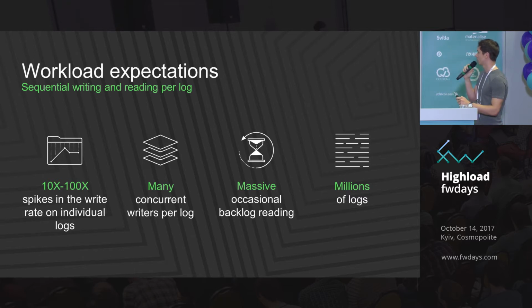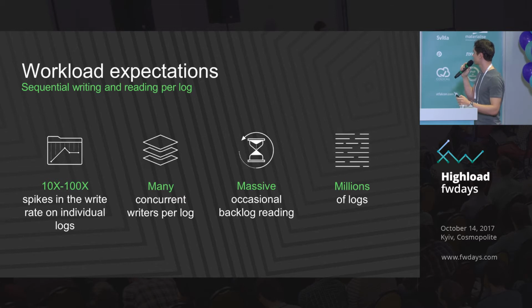Of course, we have to support multiple writers per log. And we should be able to handle massive occasional backlog reading. When a client says, I want to read data from one day, like 1 day old data, all of it now with multiple readers, we have to be able to support this.